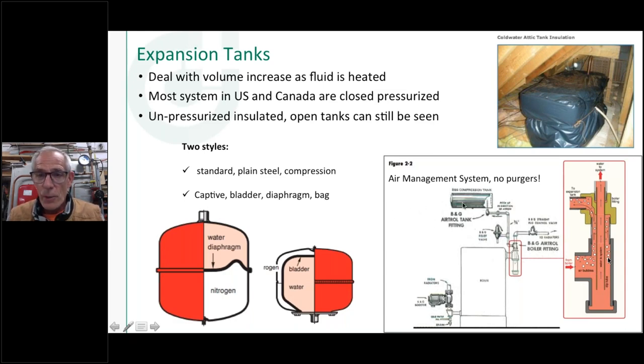A couple of things you need to know about this type of tank: number one, we call this an air management system. What I mean by air management is there's going to be an air bubble at a level inside this tank, and it needs to stay in there. That's your expansion space. There's no physical diaphragm or physical separation between the air and the water in that tank. So obviously, if the air got vented out, got lost from that tank and water filled it up, now you've got a waterlogged tank. And now what can happen, of course, is your pressure relief valve can go off when the boiler heats up for the first time. So we need to be careful on how we set those up, and we need to make sure that we maintain that air bubble in there.